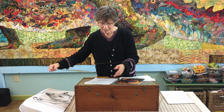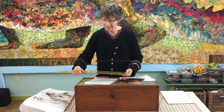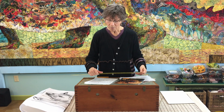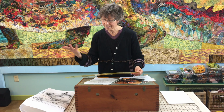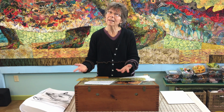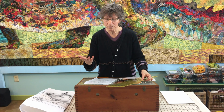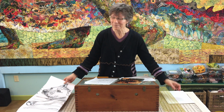Now, to do something like that, I'm going to do exactly what I said. I measure this. I decide what I think would work for a good size. I'll take it to my copy center and say, please enlarge this 200%. Or maybe I don't know the percentage, and I know that I want to make it 19 inches, but I don't know what that percentage is. And I can just tell them, please make this 19 inches, and they can do that. Or maybe you can do it on your computer, or maybe you know somebody who can do it on your computer. Like in my case, I know my husband. He could do that on the computer.